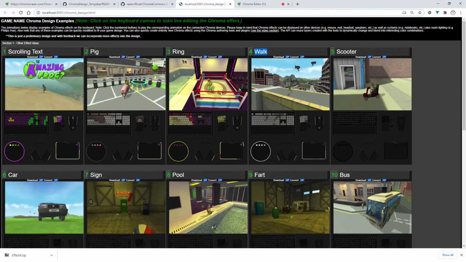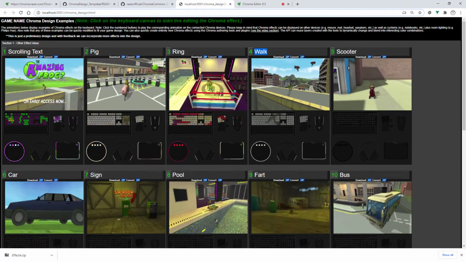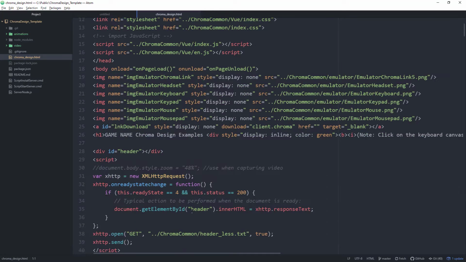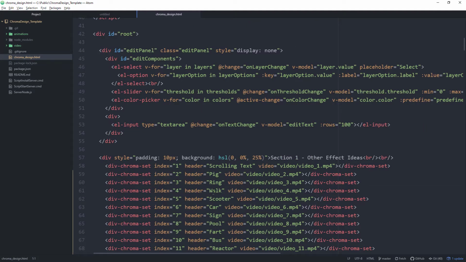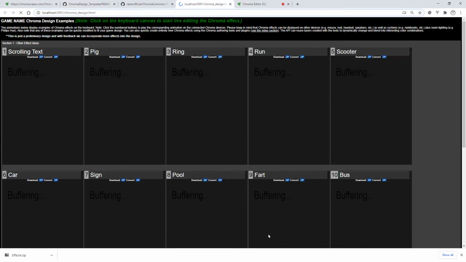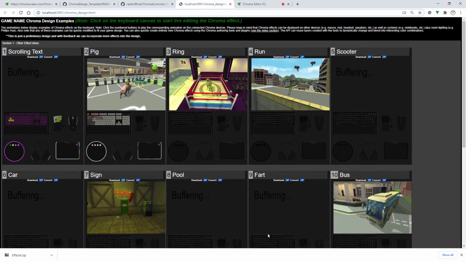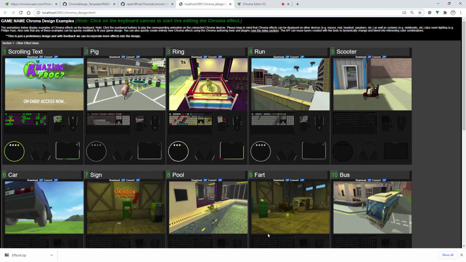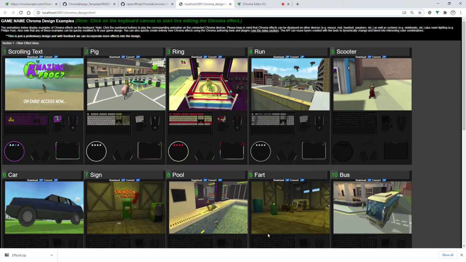I call this walk, but you know, it could be run just as well. Run. Okay, yeah. Go with that.